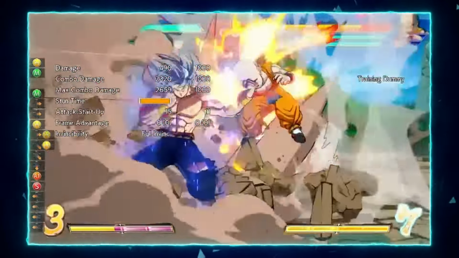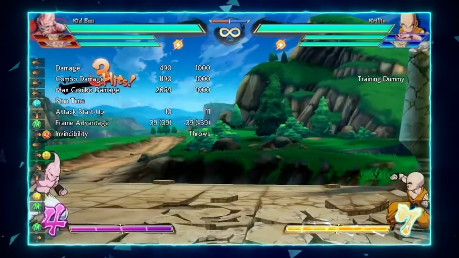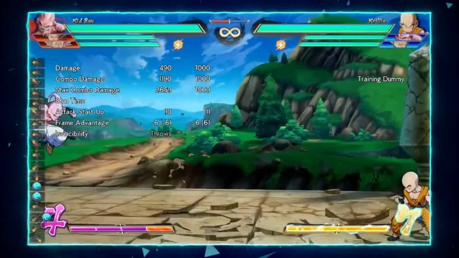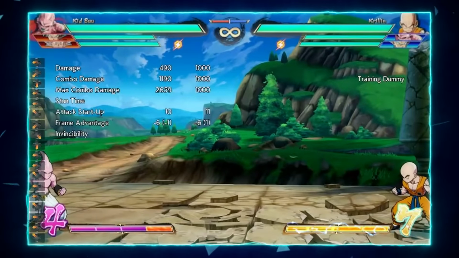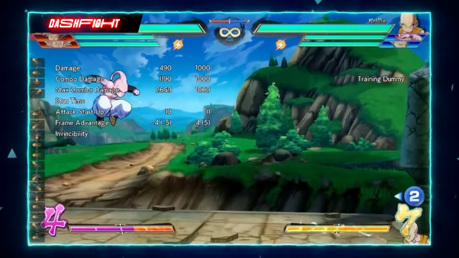But yeah, I believe that's his best assist. Kid Buu gets that too, so with Kid Buu you can do this, and you get a full screen block string. That's the same with a lot of characters. There's also his B assist, which I believe is really good. A lot of people like his B assist.